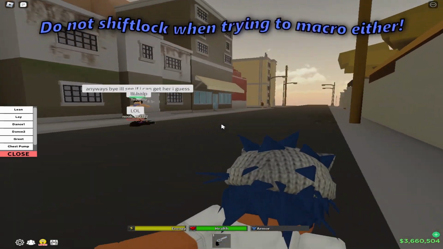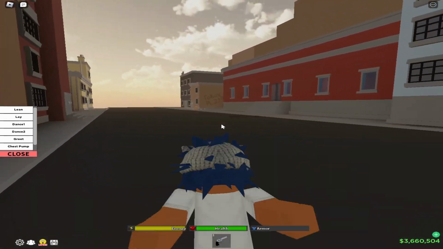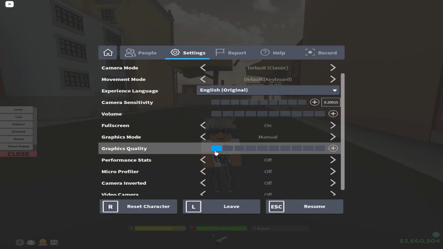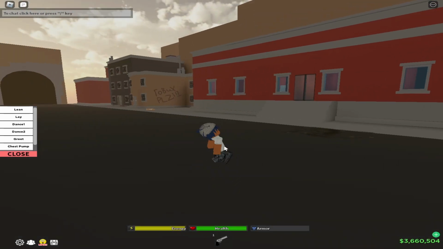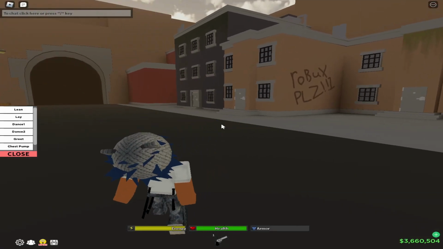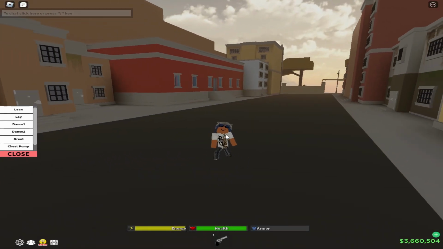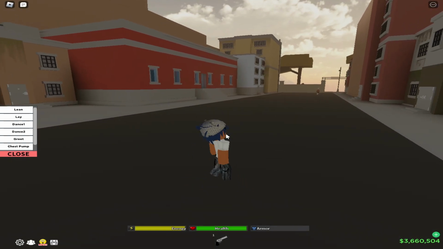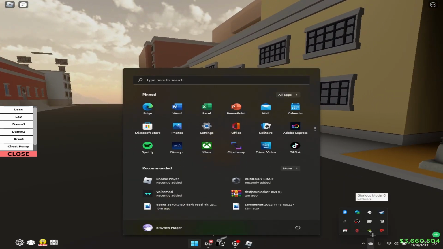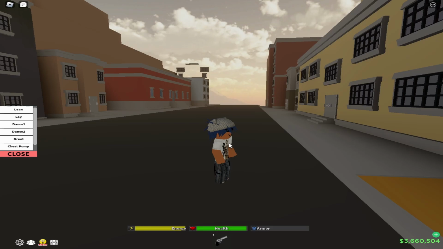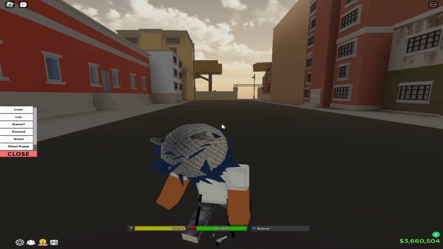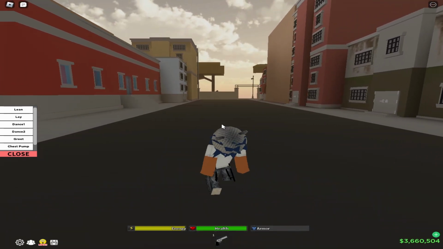A few ways to make your macro go faster is to have low GFX on and put your graphics quality to like 1. Unless you're recording a video or doing a thumbnail, I'd put it to max. But you don't really need your graphics all the way up, unless you like how it looks. Personally, it doesn't really matter. And if you have Roblox FPS booster on, it makes it go faster and easier to control. And yeah, that's basically how you can make it go faster. But now, how to macro.